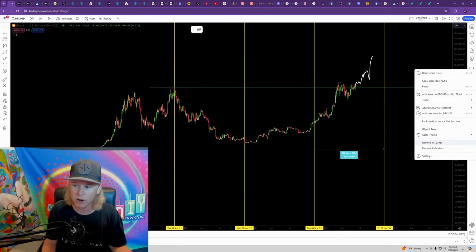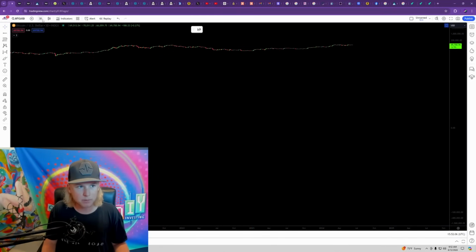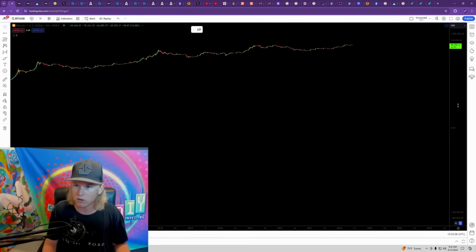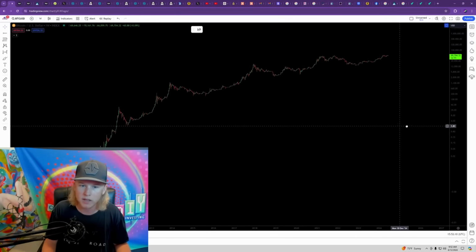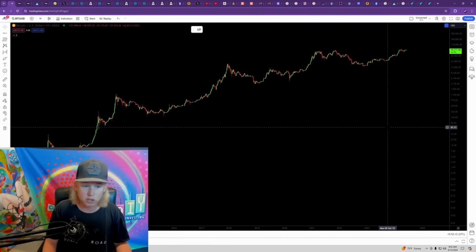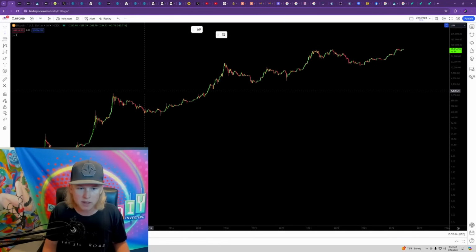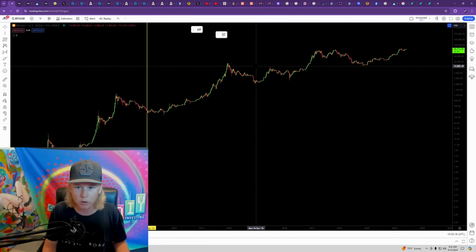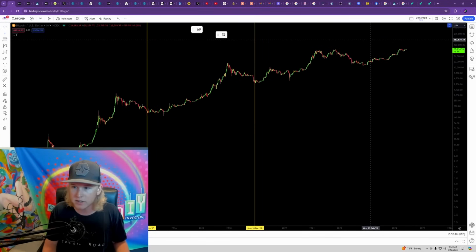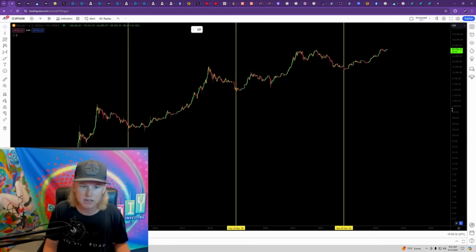And the only way that we're going to be able to know that is by simply zooming out and looking at the 4-year cycles, because that's really the only thing that we can look at to draw a strong conclusion on the way that the cycle is going to change. Because historically speaking, Bitcoin has only ever followed these 4-year cycles. So if we're going to continue to see these 4-year cycles, we have to continue to follow them.